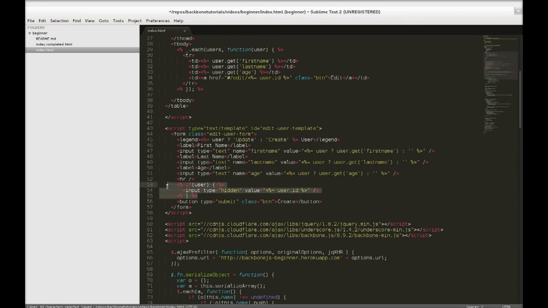We could most likely get this ID programmatically in our view, but we're just going to throw it here also, just to make things more clear.